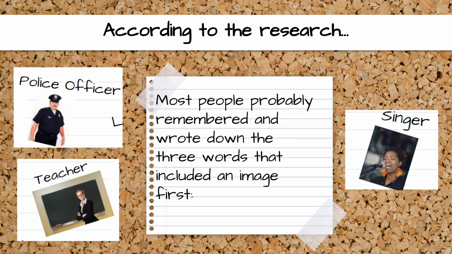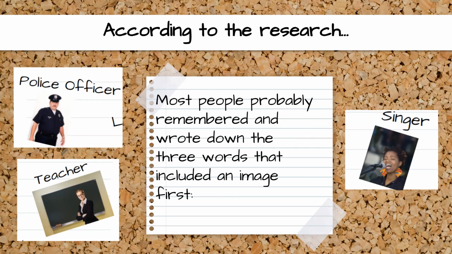What about you? Look at your list. Were these 3 on the top of your list? Were they one of the first 3 that stood out to you or that you remembered? If not, take a look at your first 3 words. Why do you think those 3 words stuck out to you first? Why do you think you remembered to write those down?